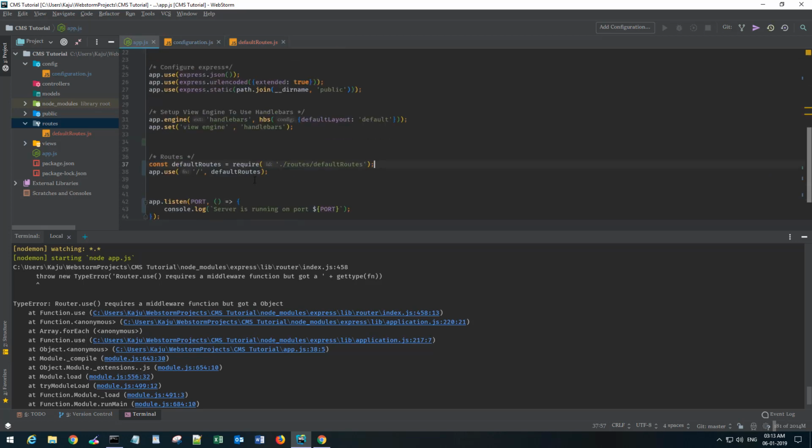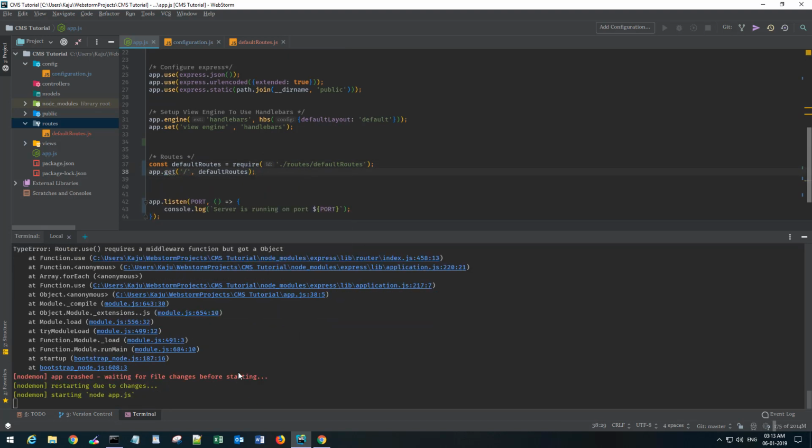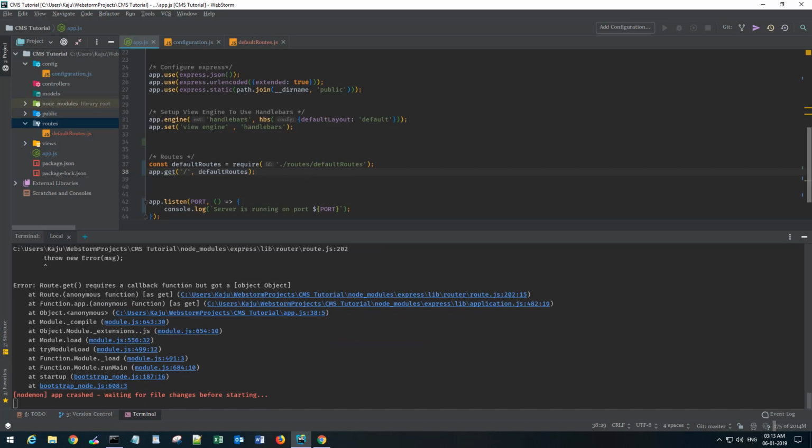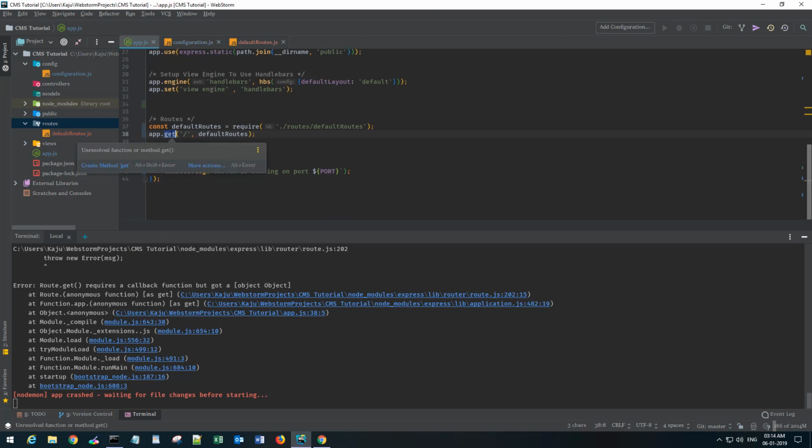Go back to app. Oh, app.get, I believe. Yeah. No. Should be app. Should be app.use only.